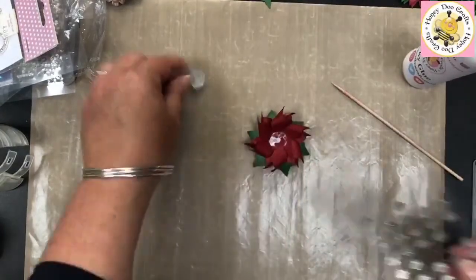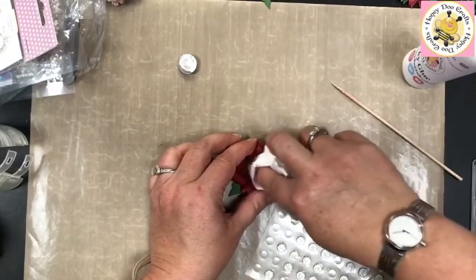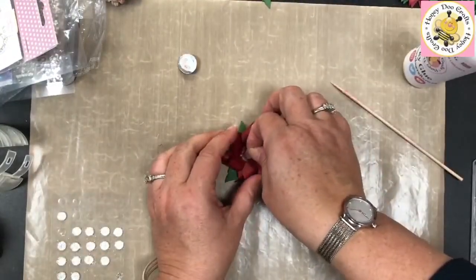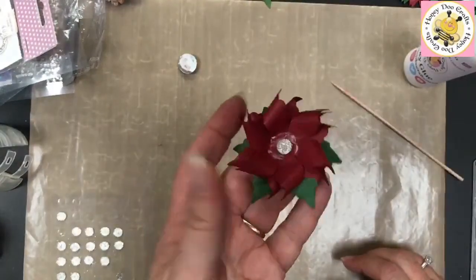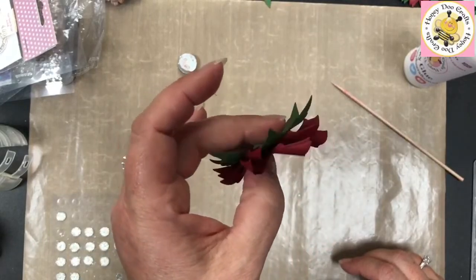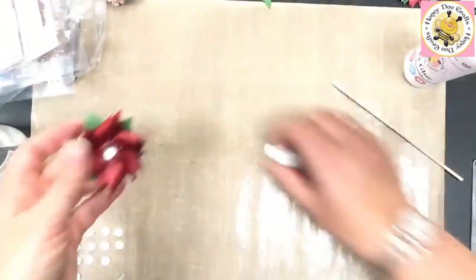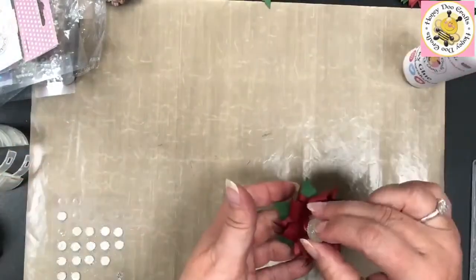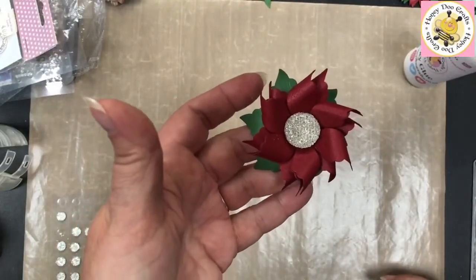Yeah, I have. So I'm just going to wipe some of that glue out of there. We don't need all of that. Obviously that glue wouldn't be in there, it's going to dry clear, but you've got all that dimension to your flower. And pop that onto a gift bag or tie in on your Christmas table. How cute would that look? Or if you want to pop it in that massive big gem as well, that looks really effective too.